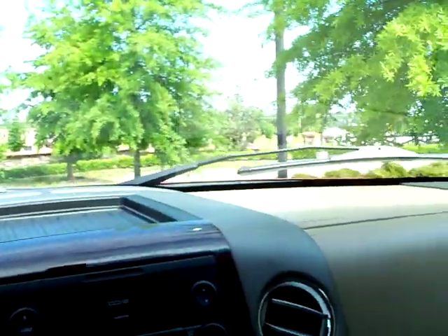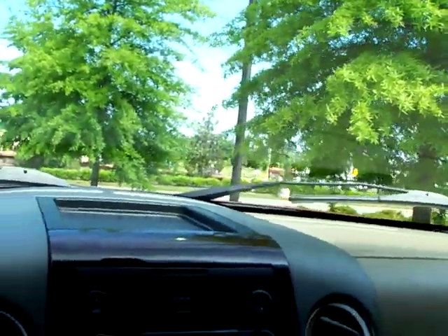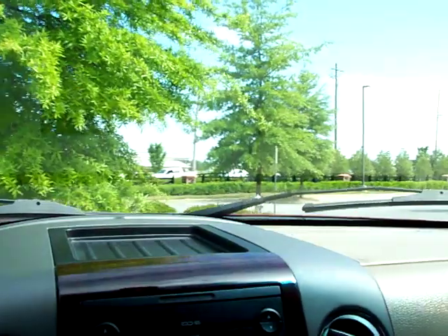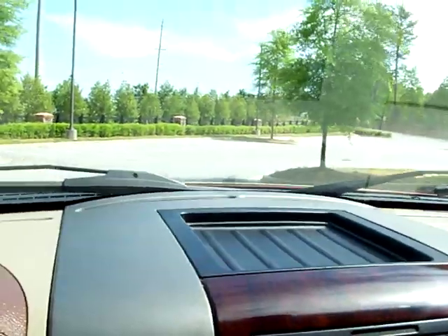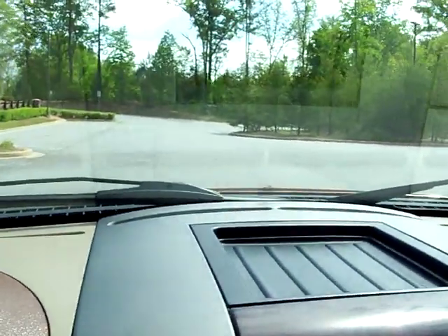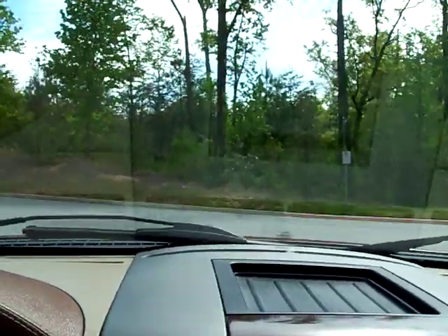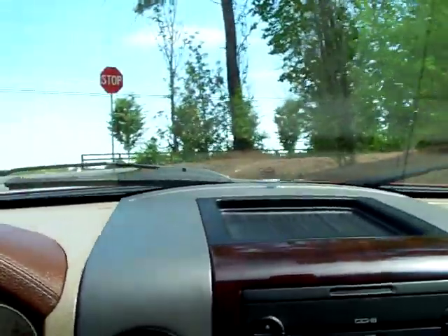I'm going to be selling this truck on eBay. My phone number will be listed in the ad — feel free to call me. Most of our auctions do end early with buy-it-now or a best offer, so please don't hesitate to give us a call. We sell cars for a living, we don't play games. If you make an offer, please have your money ready. We don't do any financing or work with local banks, but we will work with your bank to do what we need to do to secure your loan.